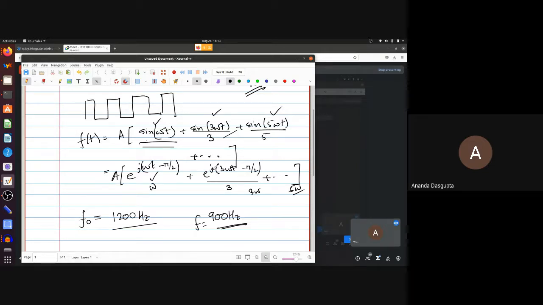Now, suppose I keep on changing the frequency, say I keep on increasing it, and I get close to 1200 hertz for F. So F increases until it gets close to 1200 hertz. Can you tell me what the output will be like? What will the output look like now? You have put in a square wave into a tank circuit, maybe this circuit.